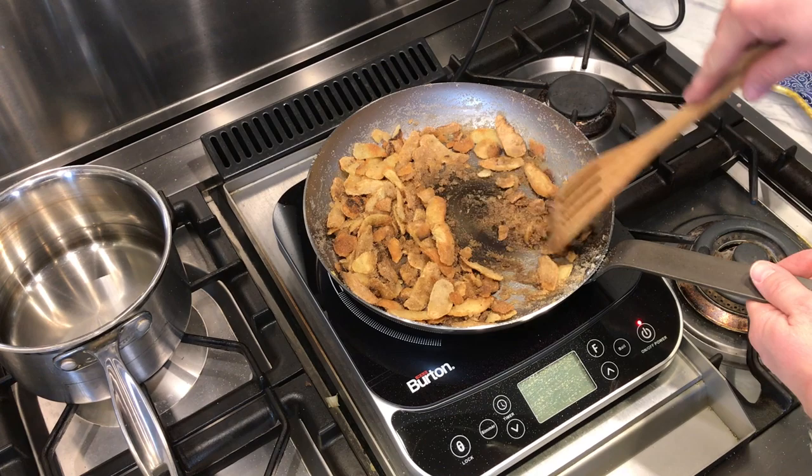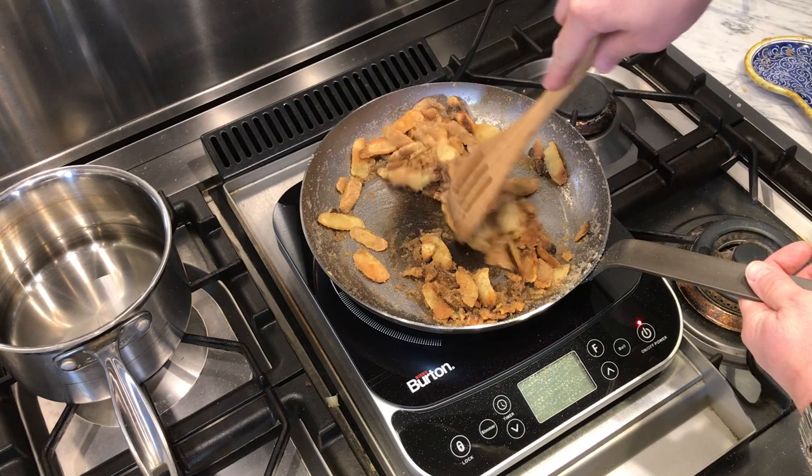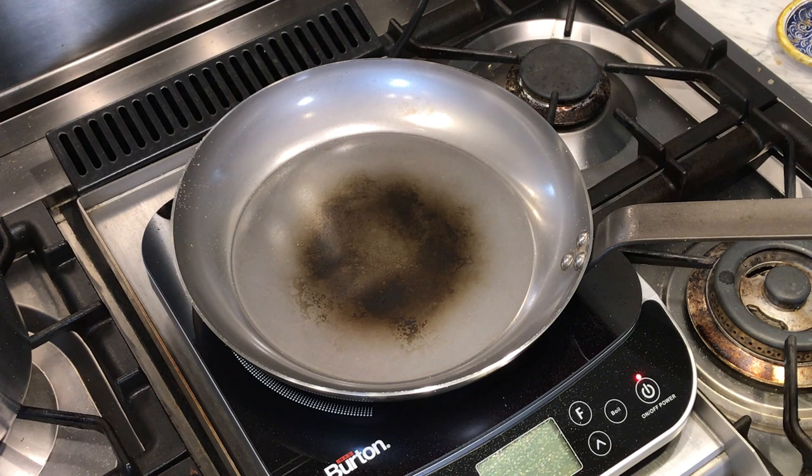And as I mentioned earlier, I'm going to use induction and electric cooktop, and here's where the problem started. Despite my best intentions, the seasoning turned out to be a ginormous mess. On the induction, I got a weird ring of bad seasoning in the middle of the pan, only where the pan set over the coil. It didn't go out to the edges or up the sides.